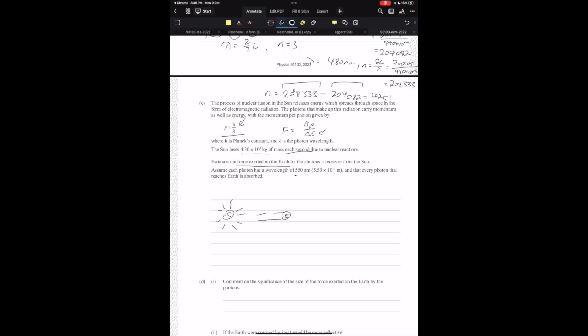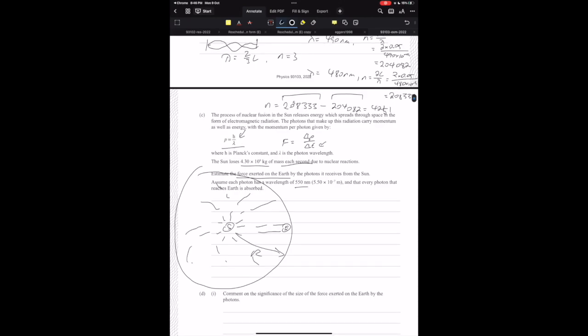Now it's just a matter of doing a bit of geometry. If we imagine that all the photons spread apart in this spherical manner, and this sphere has a radius of r, and that same r is also the distance from the sun to the Earth, right? Then all these photons would hit this imaginary sphere, and a certain fraction of them would hit the sphere exactly where the Earth is. So just how many photons hit the Earth relative to the rest of the sphere?